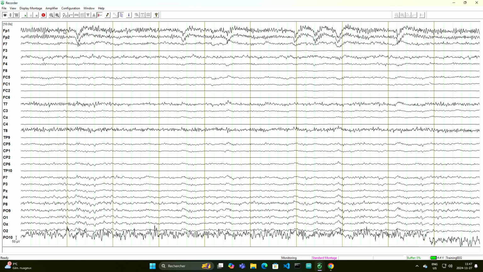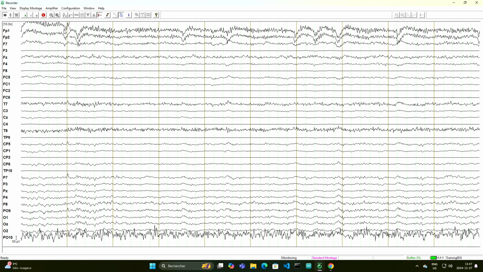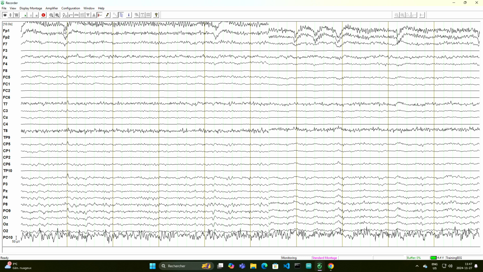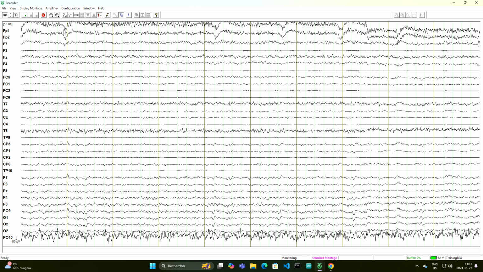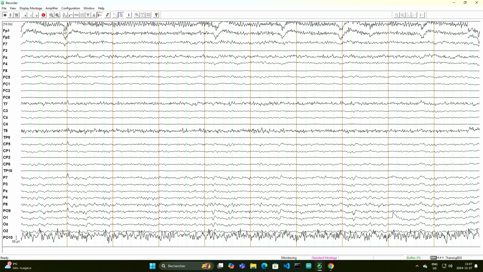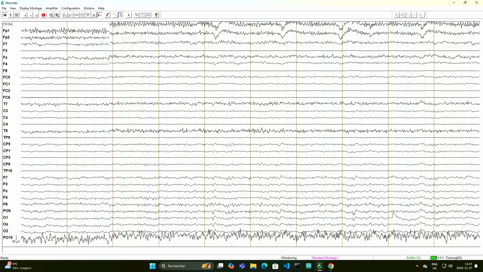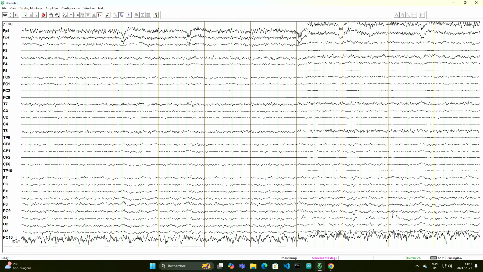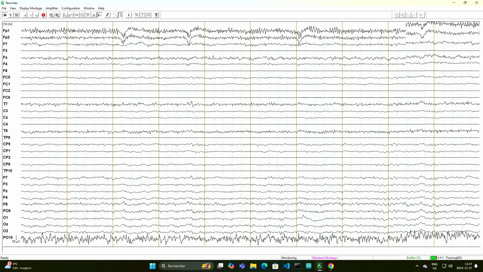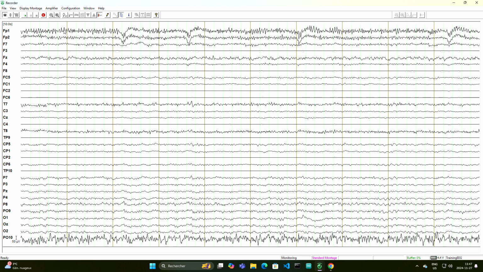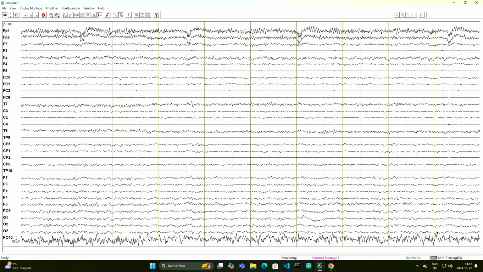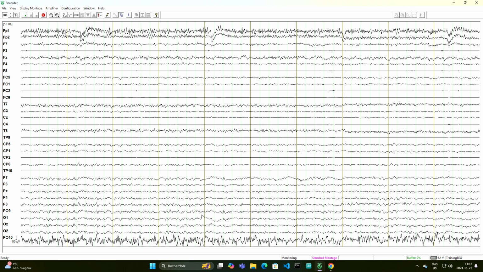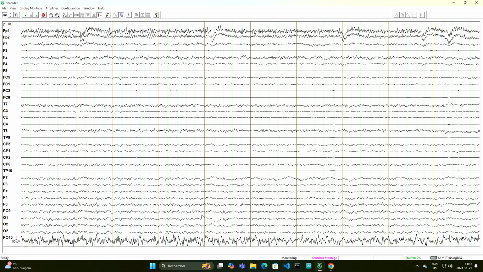So the first thing I'd like to show you is the extent to which we can see physiological noise. So that means signal that's entering into the EEG recording, but it's not originating from the brain. It's coming from somewhere else in the body. And typically that can be from muscles. Muscles in your neck and shoulders are very common problems in EEG recordings as people sit for a long time or get tension. The other problem is clenching of teeth.